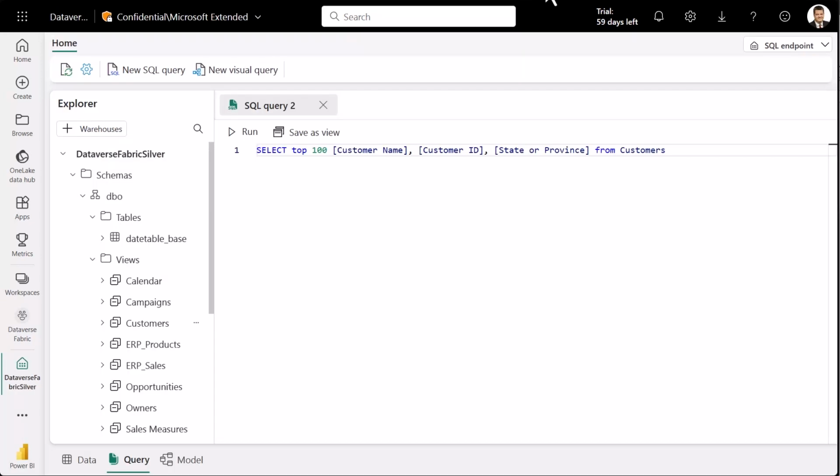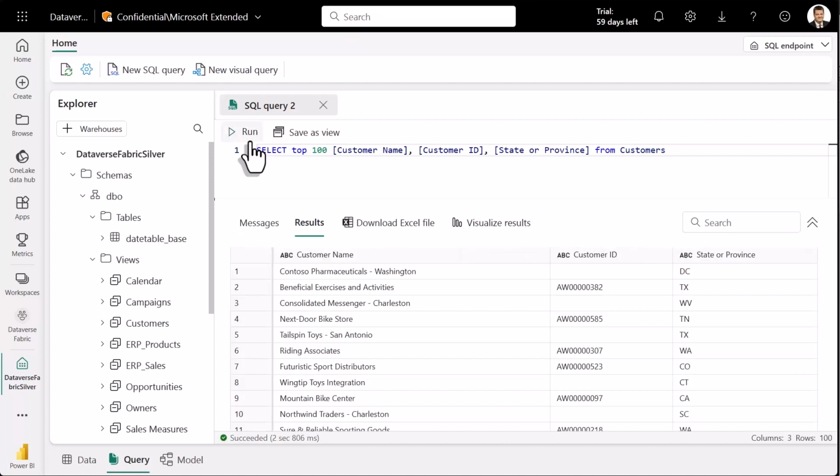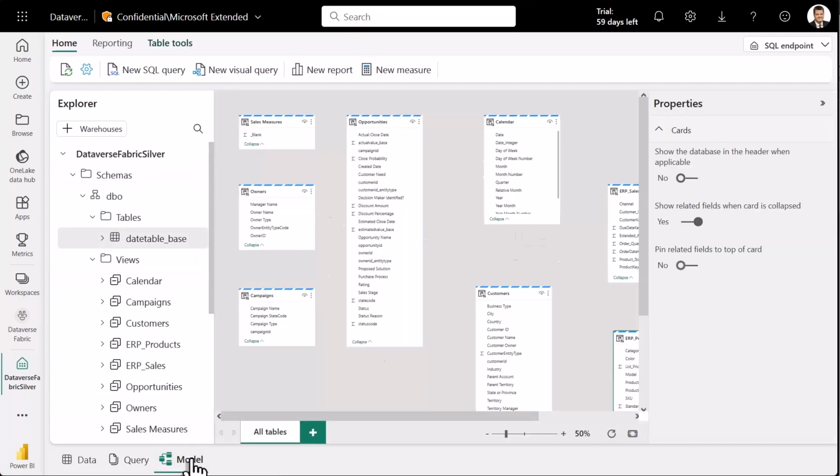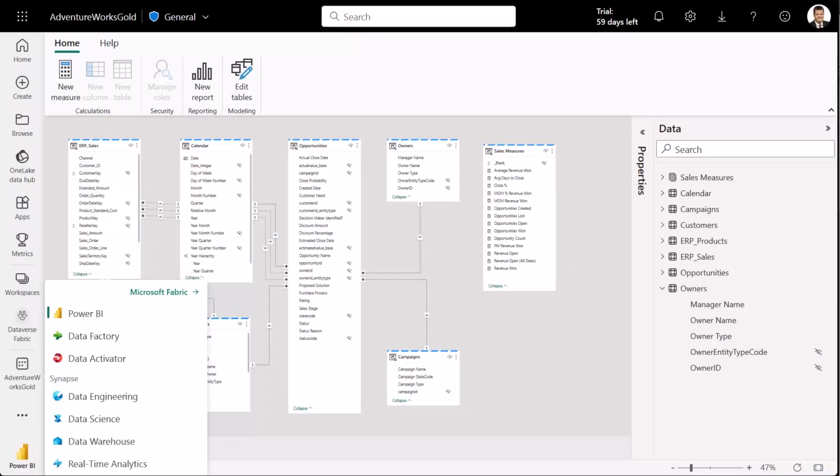Now, if I go into this lake, I can see that I've got created views and I can run queries against it just like I could with the original, but now I'm combining data from multiple sources and also putting a finer cleanup on it so that I organize it for my users to be able to take advantage of it. I'm creating that self-service environment that users can then take advantage of. These queries are then available to me in models, and that model then more organizes how tables relate to each other and makes it a much better experience for when I pull that data into Power BI.